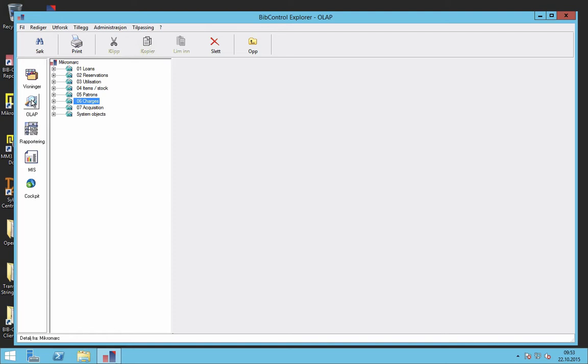And what you see then is you always have a tree structure inside of Bib-Control. It's the same with all the areas here, with all the modules. You always have a tree structure, and on the right side you see the content of the items that you have here on the left side. For example, our copies on loan queue. We know it from yesterday. If we click it here inside Bib-Control, we will see the copies on loan queue here on the right side.